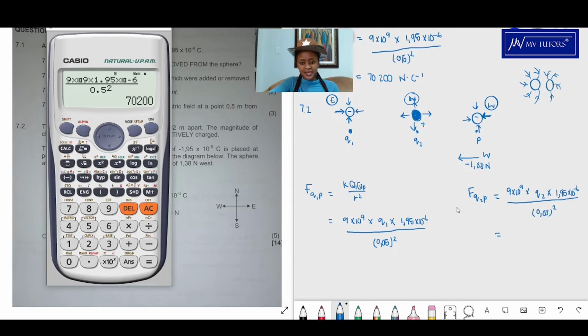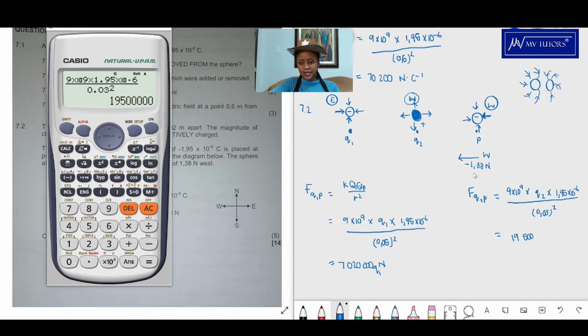Okay, so here this answer is going to be 70,200 Q1. Okay, remember it's going to be in terms of Q. You see, here we have 0.05. Yeah, so that makes a big difference. So let me just erase that. So 7,020,000. Okay, and that would be the force, which is Newton. And don't forget the Q1. And then on the other hand, we have 0.03. So that would be 19 million. Okay, so that's quite a lot.